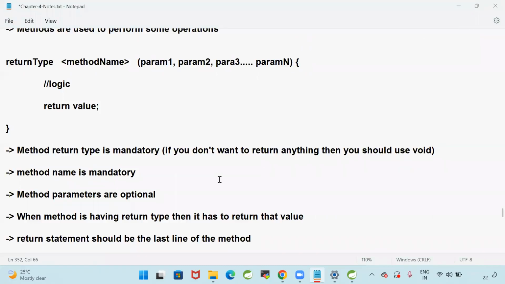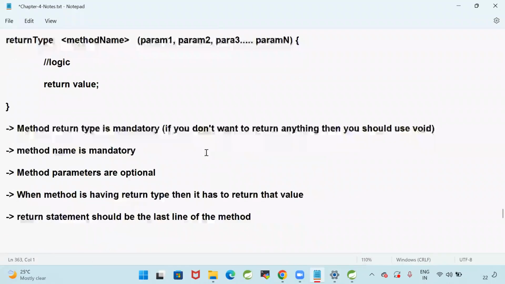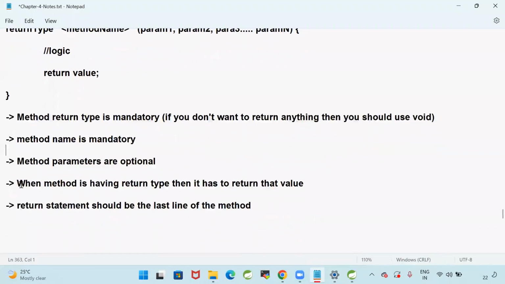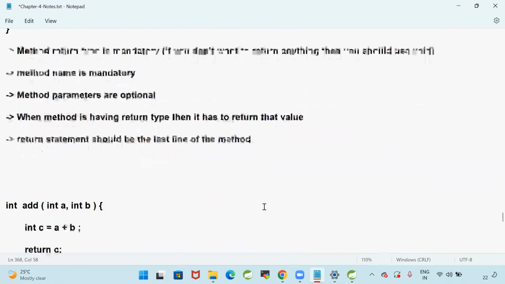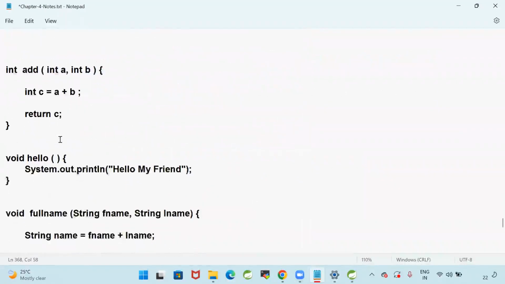Method parameters are totally optional. When a method has a return type, then it has to return that value. The return statement should be the last line of the method.